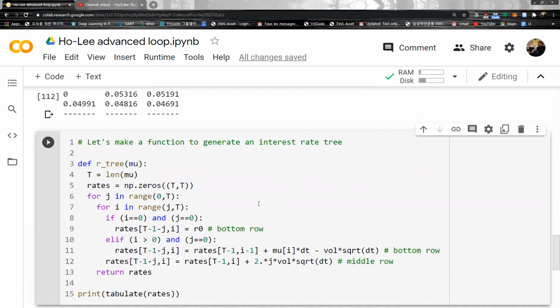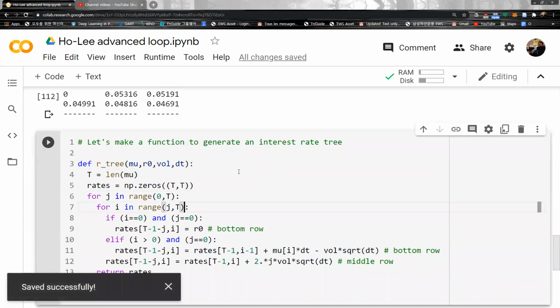And then we have r0 over here. And then we have volatility and dt, because we have this one, dt and volatility. So let me put volatility first and dt.